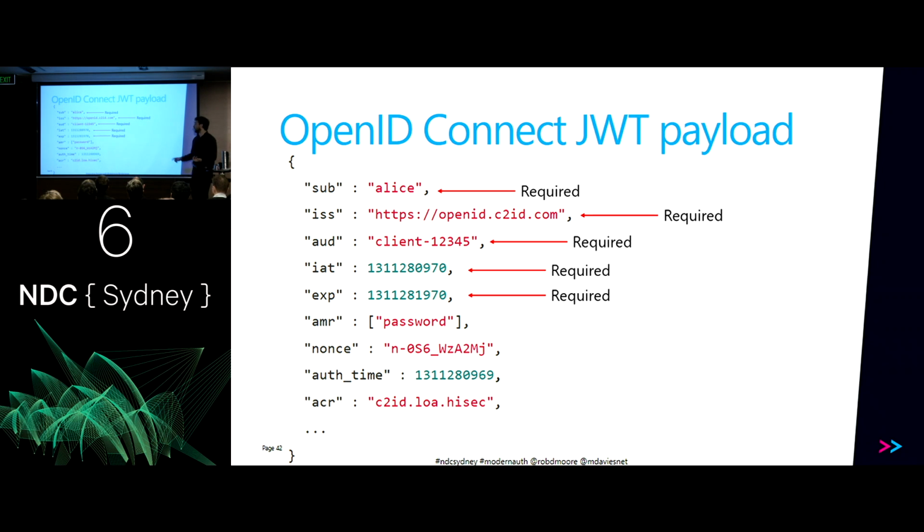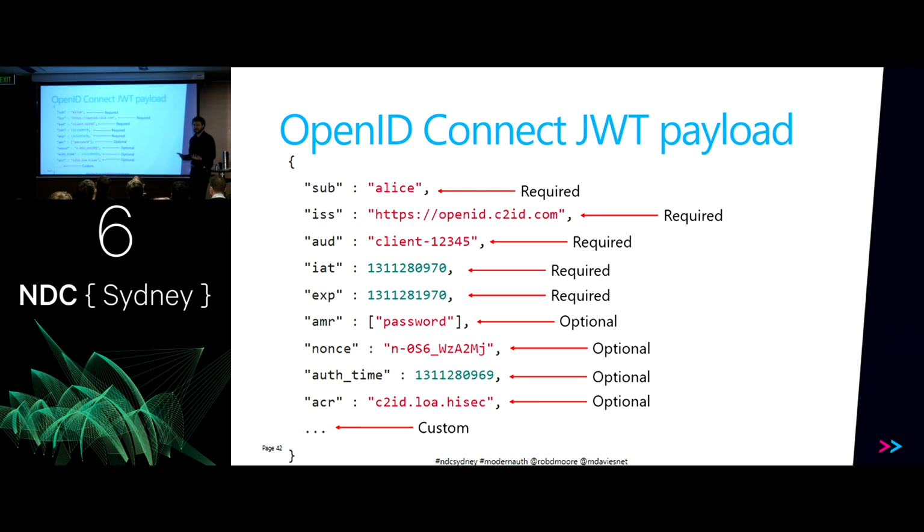You've got some optional fields here as well, which are listed next. Those optional fields, again, are well-defined. If you see them in your token, you can be assured of what they mean, but you don't have to specify them. And then that's all followed by a number of custom claims as well. These custom ones you can make up; you can do whatever you want with them, but you're then limited in your interoperability, and you have to specify exactly what they mean yourself.